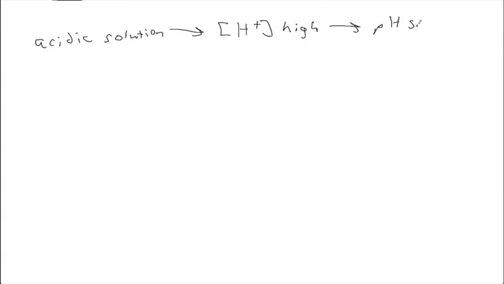Let's say we have an acidic solution. Does that mean the proton concentration is high or small? The proton concentration is high. Does that mean the pH is big or small? The pH is small. So notice acidic solution means two different things at the concentration level and at the P level. At the concentration level, acidic means a high concentration. But at the P level, acidic solutions mean a small pH. It's easy for people to start forgetting that.